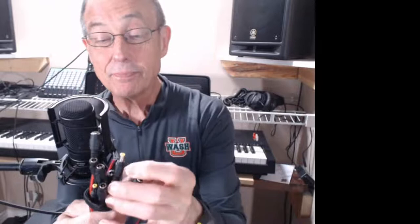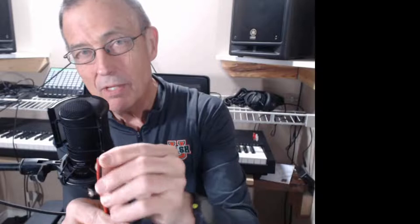What I had to buy additionally were pigtails with the barrel adapter already on — that's the easiest to work with. That way I can solder them to the exact length of cable I want. You just snip the cable at the length you want and put the adapter on the other end, giving you a very definable, exact length.